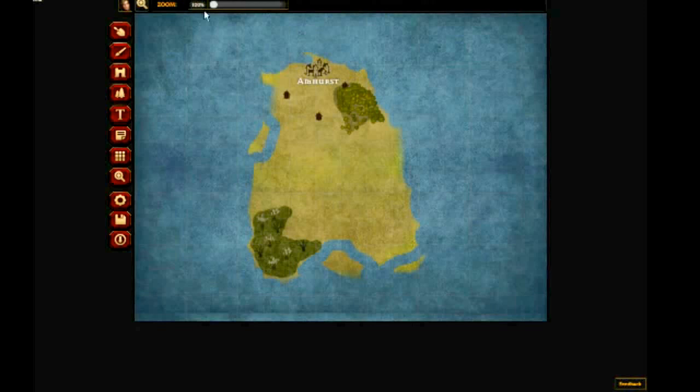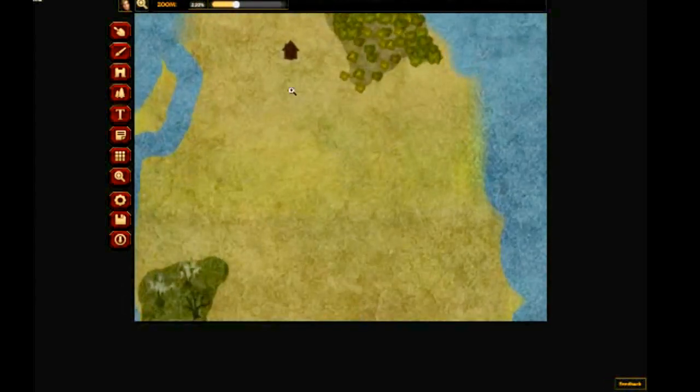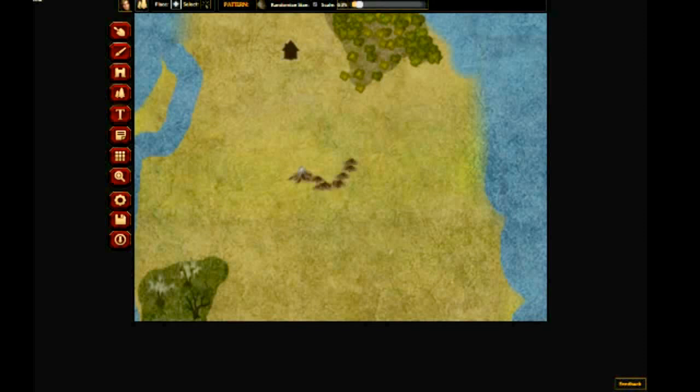Then you have the zoom tool. So if you need to really get in close, do an extra little bit of detailing, especially if you're working with mountains. So let's say you want to put some small mountains here. We make the range get a little bit bigger in the back.